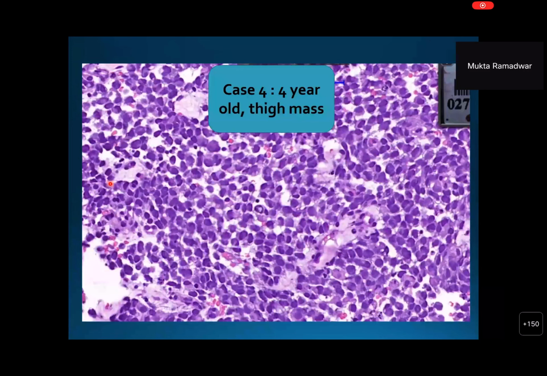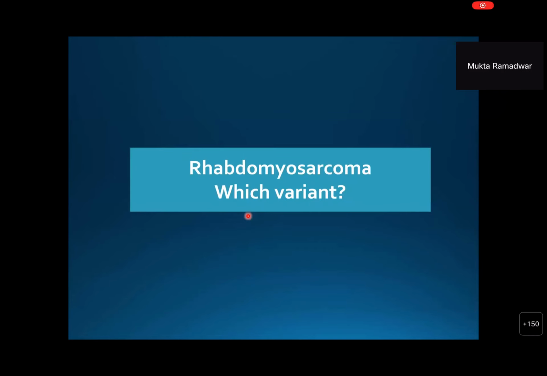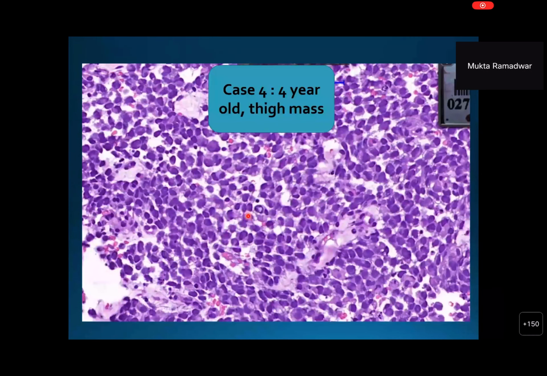The question is, should Dr. Girish accept my bet? And is it adequate for me to diagnose alveolar or embryonal rhabdomyosarcoma based upon this kind of morphology? And obviously, we will discuss the next point: why should we even do that? Why is it important to distinguish between the embryonal RMS and alveolar RMS? So my question to you is, based on this morphology, how many of you are very, very sure that this is alveolar rhabdo and it should be considered so, as against how many of you think it's embryonal, and how many cannot decide? And what would you do next?